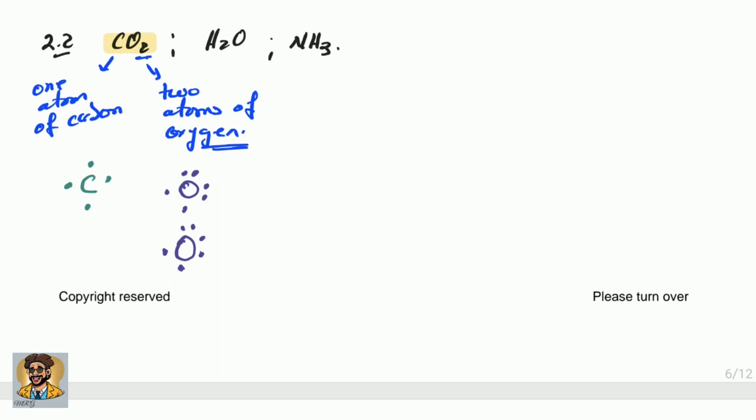Now, what do we need to know about oxygen right now? Oxygen has 2 lone pairs. Those are called lone pairs. And note, you cannot separate those lone pairs, so they're going to stay together. The only ones you can move are the electrons that are not in a lone pair.